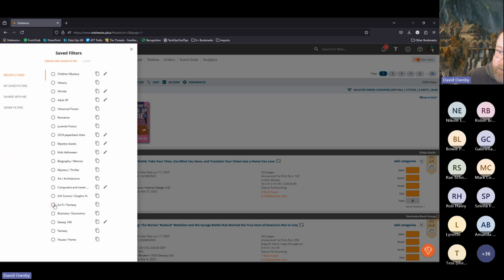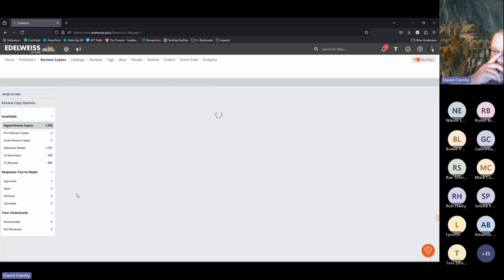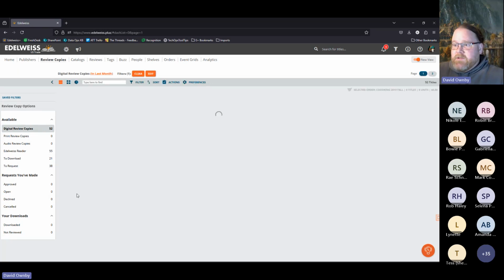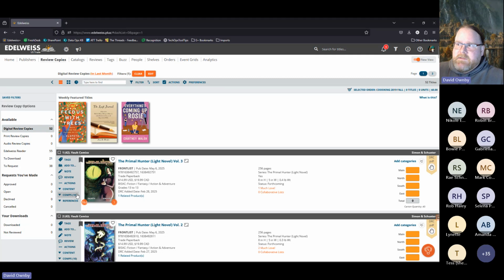This is just based on BISAC headings. Unfortunately, most genre headings that you're going to get with the free version of Edelweiss are going to be tied to BISAC. That is mostly because the number of publishers that send us Dewey headings is incredibly small. Most of the way that we get Dewey headings that are useful to librarians is if you do choose to subscribe with us at either the base camp or the summit level.